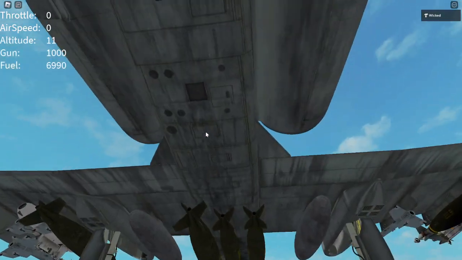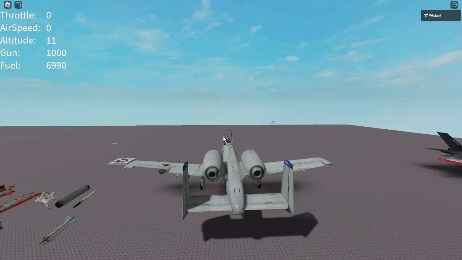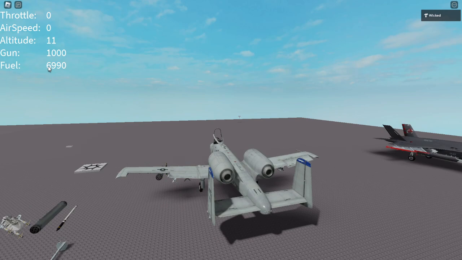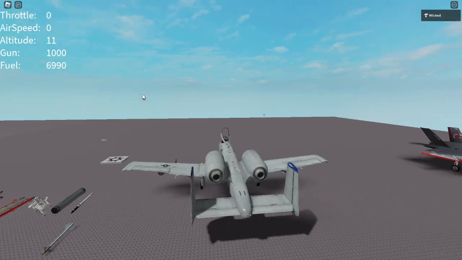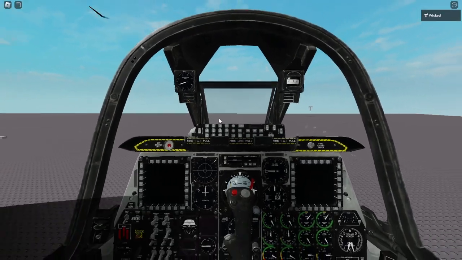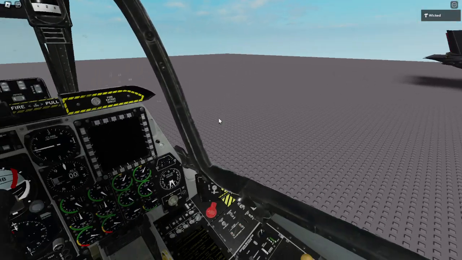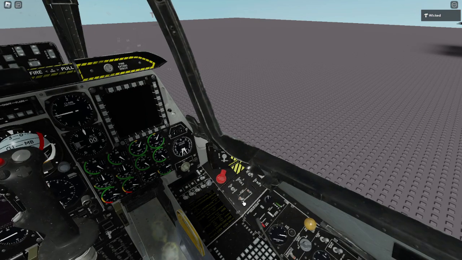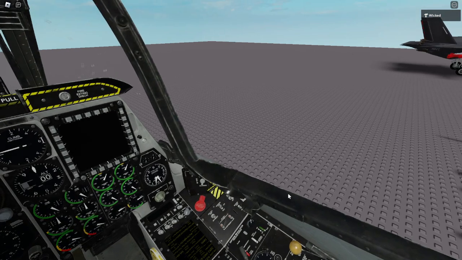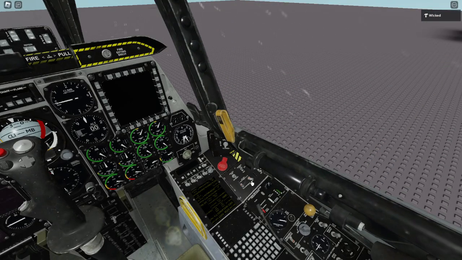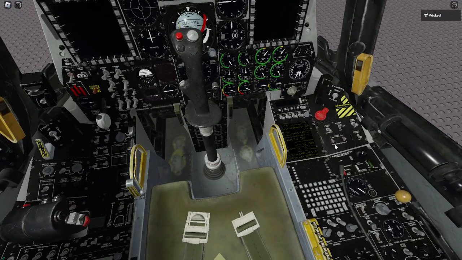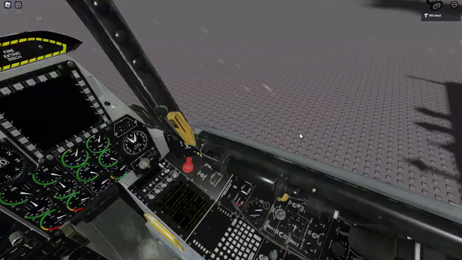So, like right now, I only have 2 external tanks, which each have 1,000 fuel each. Your maximum internal fuel is 4,990. So then we'll just press X, or whatever key you have in your controls, which I will show where to go for that. Then we'll just close our canopy right down here. We have our left gen to start, right gen to start. Then down here in the bottom right we have our battery, inverter. Now that'll start up, our dials will start moving, engine will start heating up.